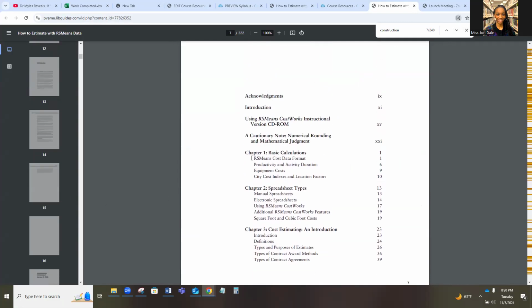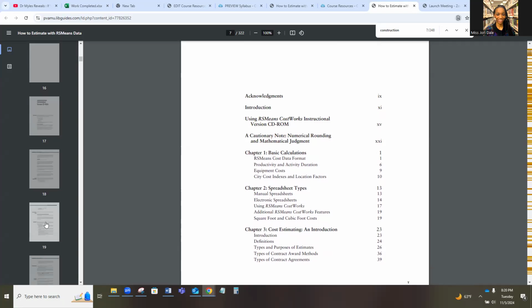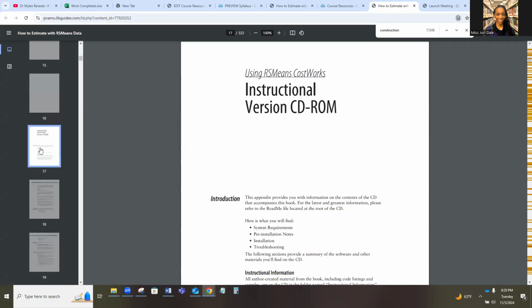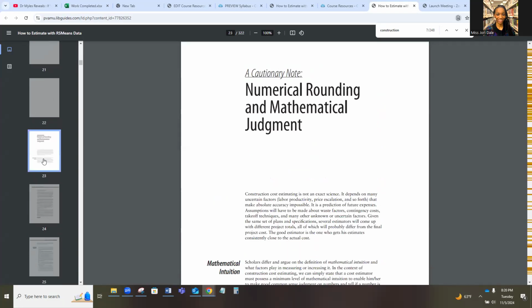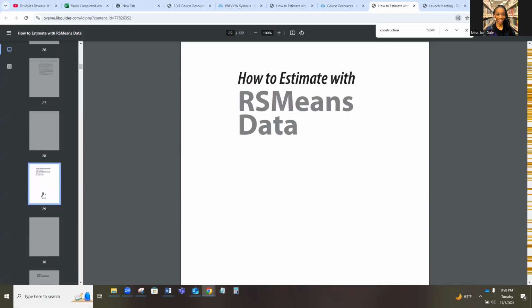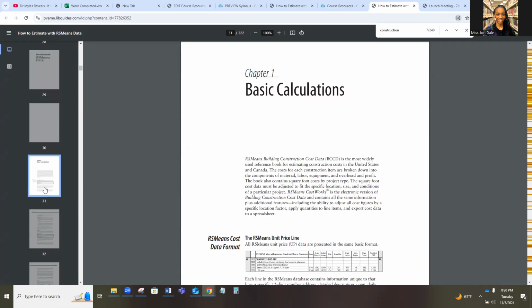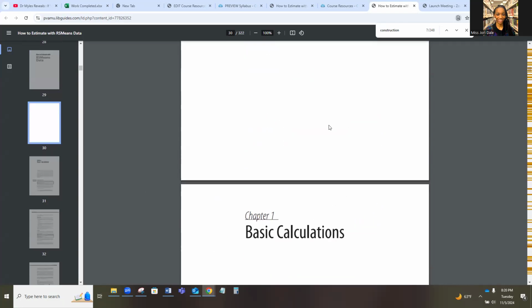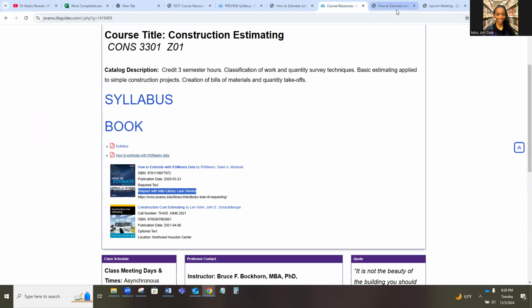For example, where it says chapter 1 starts at page 1, chapter 1 doesn't start at page 1 on here. Chapter 1 actually will start on page 31. So please be noticing that difference. If you need to go back, you just go back to the tab because it will open it in a new tab.